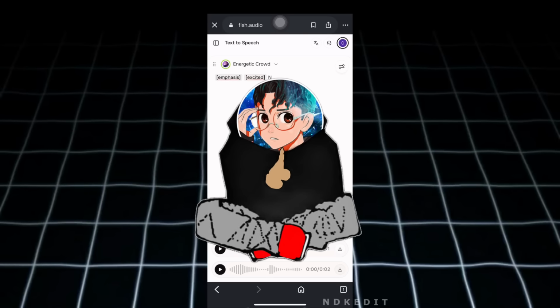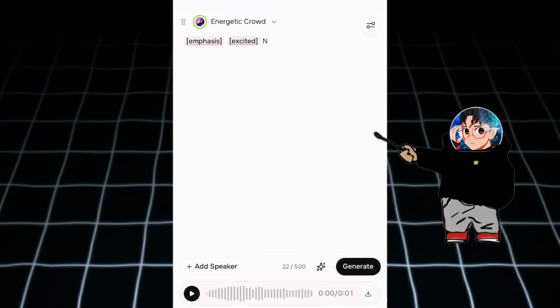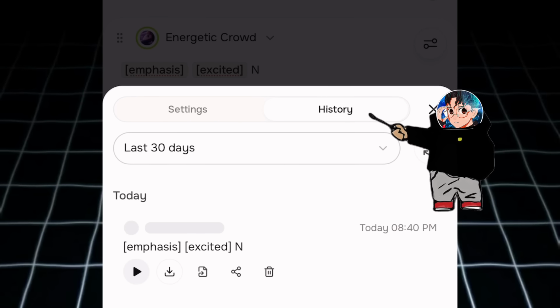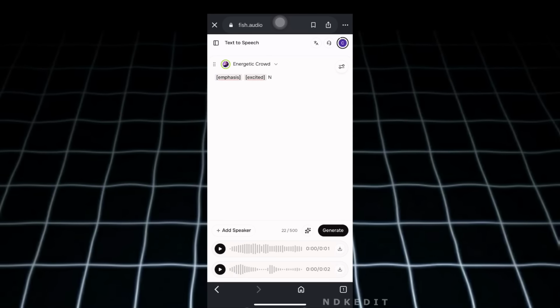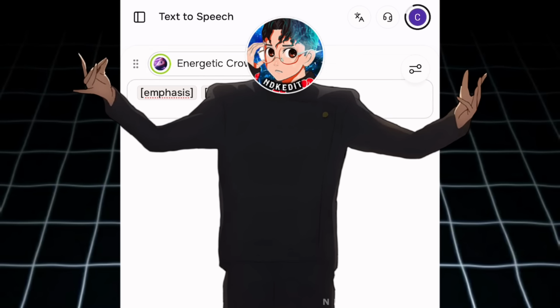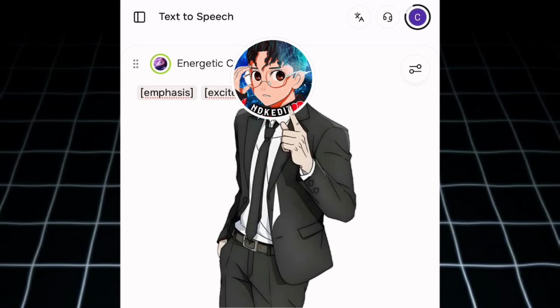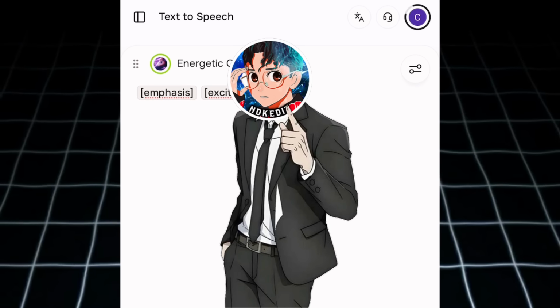Sometimes you might encounter download errors. In that case, go to Settings, then History, and copy the download link to be able to download it. And do the same for the remaining letters. After I've chosen my preferred voice, let's go to CapCut to do the next step.